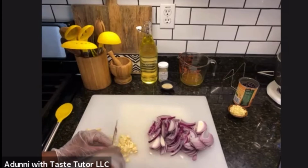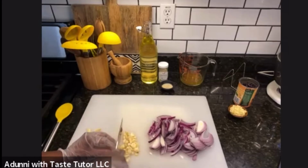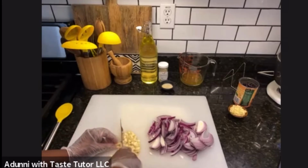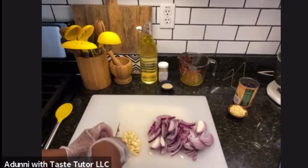There's a lot of garlic, but I like a lot of garlic. So my mom always jokes that my favorite two ingredients to cook with are garlic and butter, which is true. I like both of those because they make everything taste great.